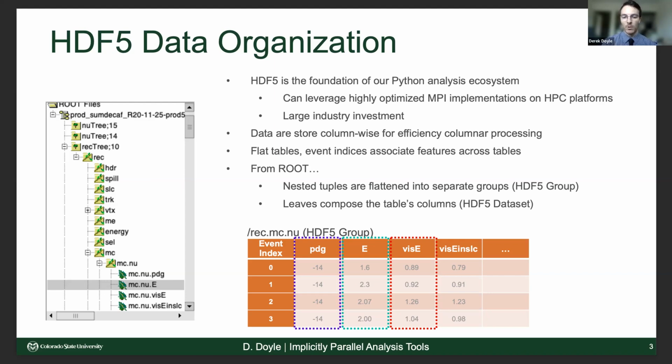And so here, each row in each table is indexed by event number and some additional run information in order to associate event features across tables and to support irregular table sizes within a single file or within a single analysis. For example, each of these TTree branches that I have on the left here would become a separate HDF5 group. And the leaves of those branches become data sets within the group or columns within those tables. Then using the run information, we can associate the neutrino energy like I have here with some information in, say, the spill group, and that's held in a separate table.